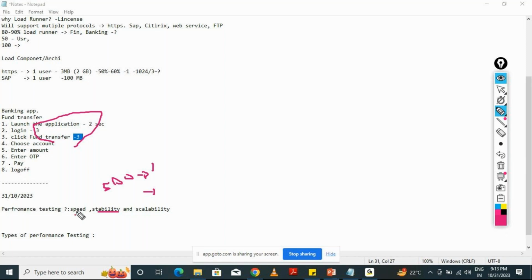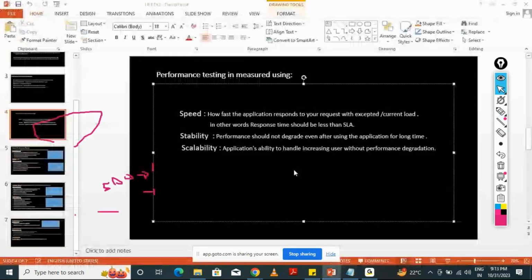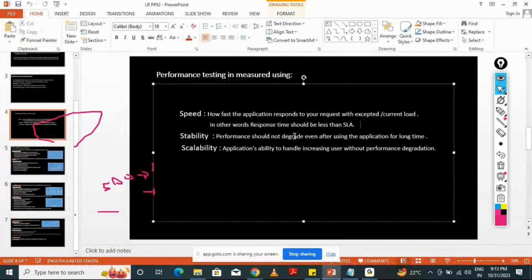We should not see any performance issues or degradation. Performance should not be degraded even after using the application for a longer duration. Okay, next will be scalability.